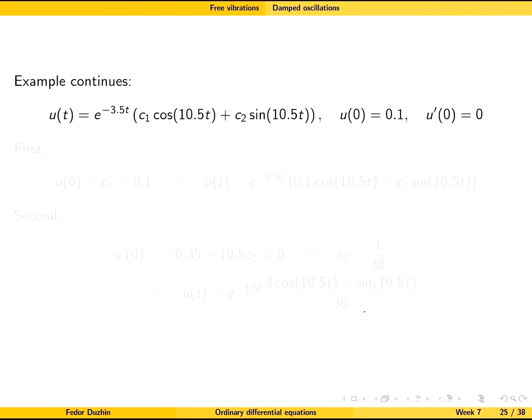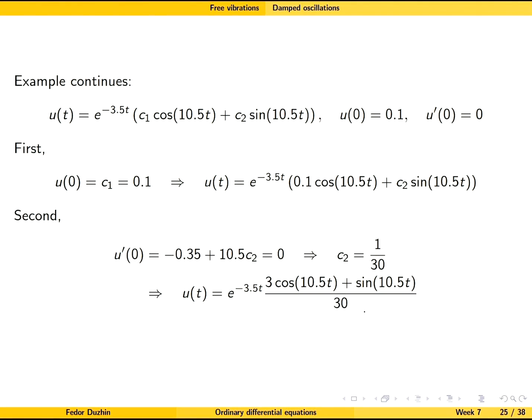Then we need to use our initial conditions. By applying them, first we apply the initial value of the displacement, and then we apply the initial value of the velocity. We know that initially this spring-mass system is just released, which means that the initial velocity is 0. Then we're going to have a linear system in C1 and C2, and we can find C1 and C2. So here is the final answer.